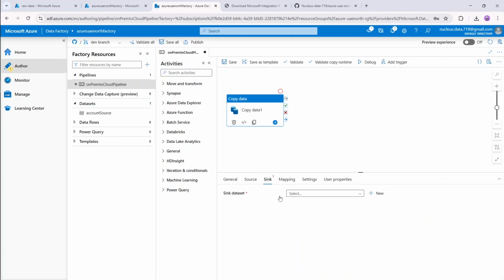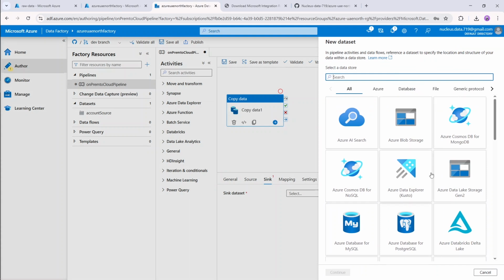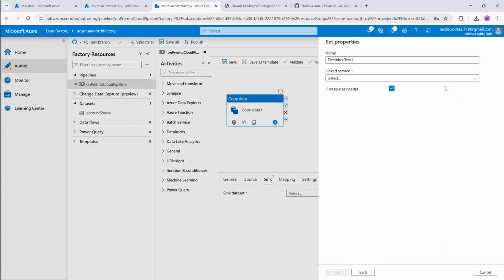And the sink is where our data will be going to, and this is the storage account container named raw data. So click on New, Azure Data Lake Gen 2, and CSV, and let's name it sink, because it's the same for every file, because every file will be going to the Data Lake Storage Gen 2 container raw data.